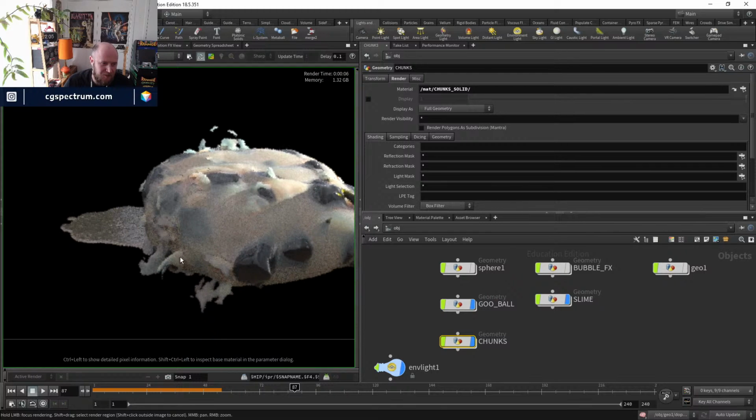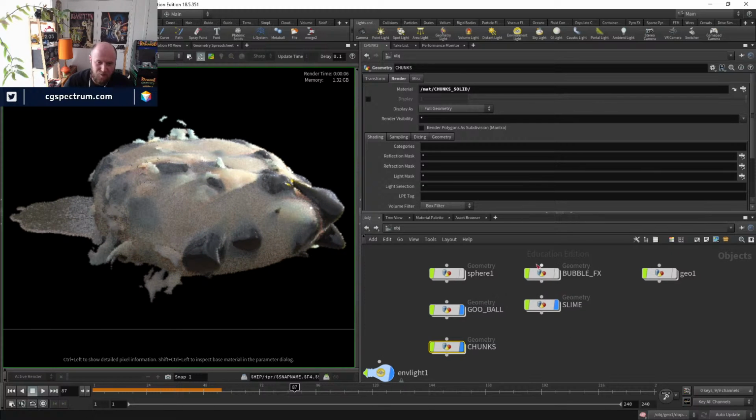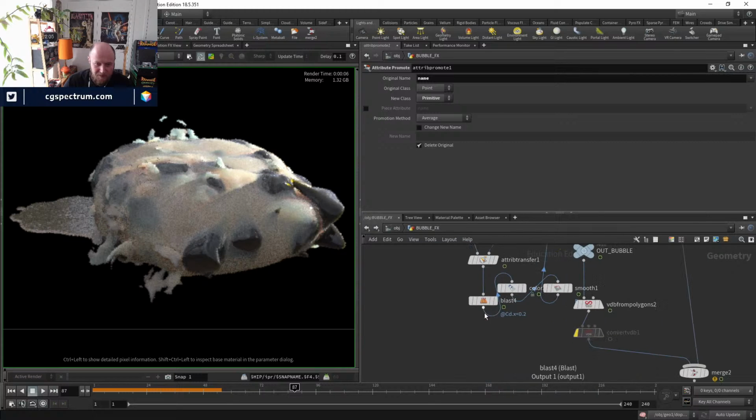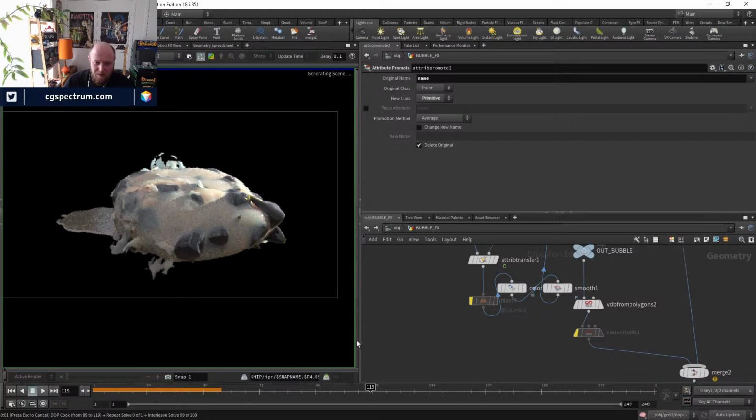And then perhaps it'd be better if I just let the simulation run its course with these bubble pieces so they don't erode completely. I've got that final little erosion there. Perhaps I just leave that off and let them fly around and do their own weird thing. They may just erode by themselves as well with the VDB. Might work, I don't know. But anyway, I'm out of time.